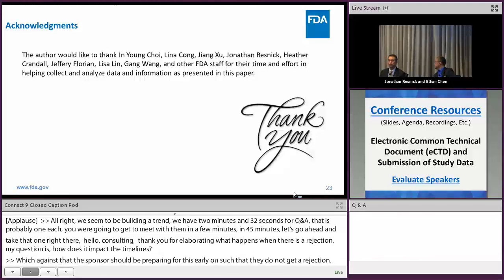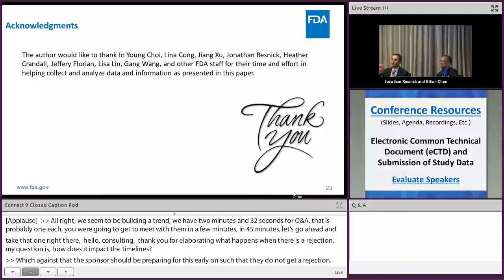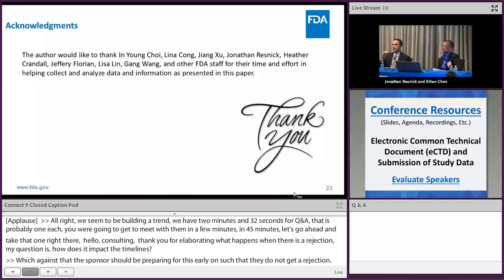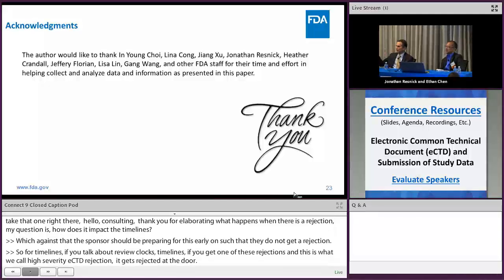So for timelines, if you talk about review clock timelines, if you get one of these rejections, this is what we call a high severity eCTD rejection. So it gets rejected at the door. As Ethan was saying in his presentation, say you had that 1734 validation error, which talks about not having a trial summary file in your submission with study data.